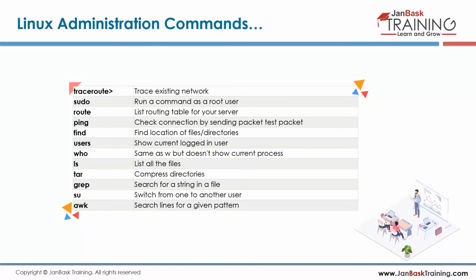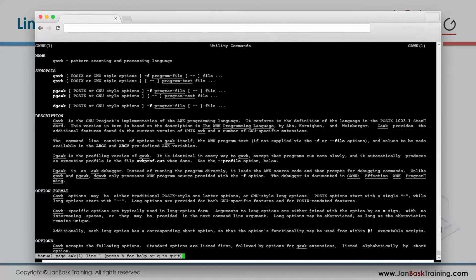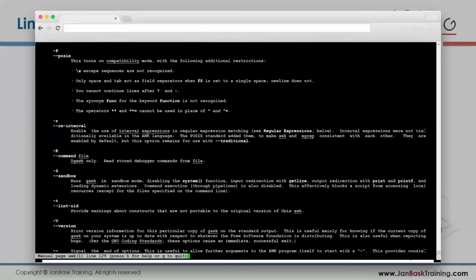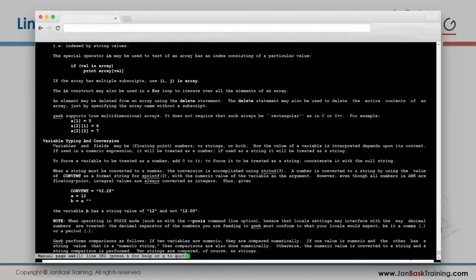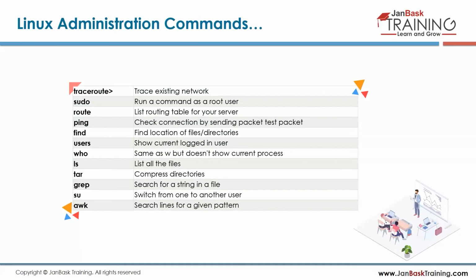But guys, always remember, man is the Bible. It contains everything. If you want to check anything, it contains all the details of every command which is present in my machine. Where will all the commands be present? All the commands will be present in my binary folder, right? Which we have seen already. Nearly how many commands are there in my binary folder? I have nearly 1154 commands present in my binary folder. It is a huge list of commands, but some of the important commands I have tried to put in our slides here.